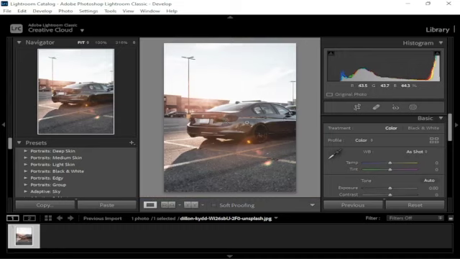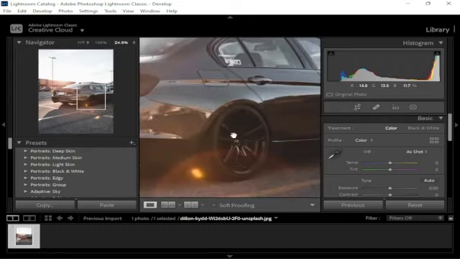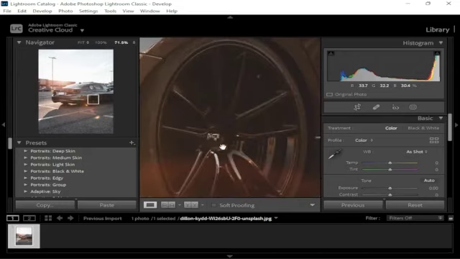Now, if you want to zoom in on a specific area, press the Control key, then press and hold the mouse button and drag over the area which you want to zoom in on. For example, I want to zoom in on that star, so very simple. Now you can zoom in.